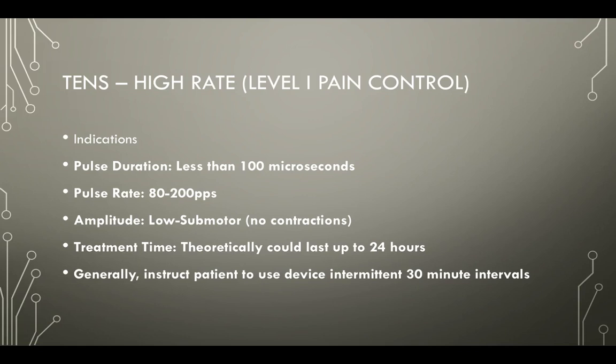Our indications for this are painful conditions, especially when we wouldn't want a muscle contraction. Those very acute conditions, we wouldn't want any muscle contractions, which we're potentially getting with our level 2 and level 3. So this is really our only option for the really acute. We can use it in conjunction with RICE or PRICE or POLICE or whatever word you want to use for that. It can be used for post-operative pain management as well because of the portability, someone can use it on their own.